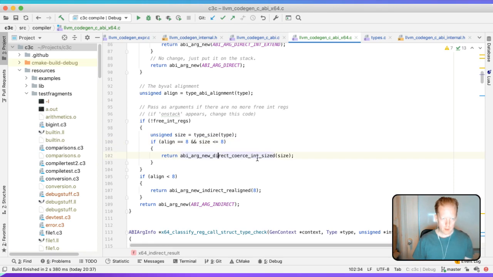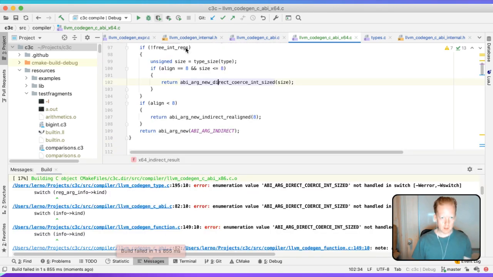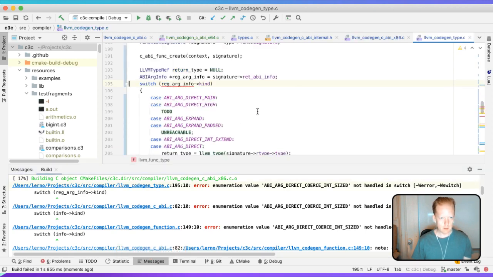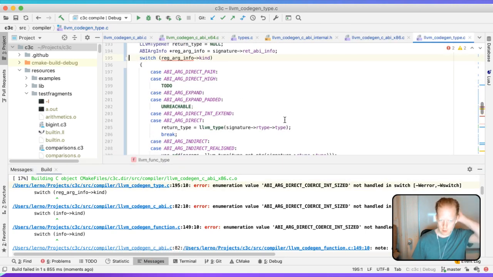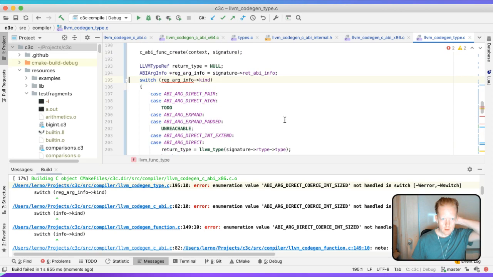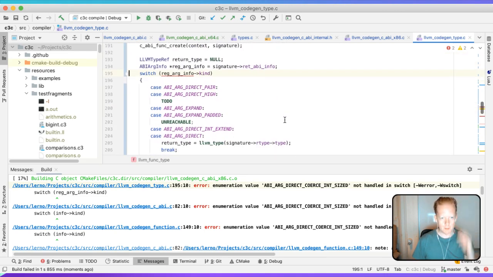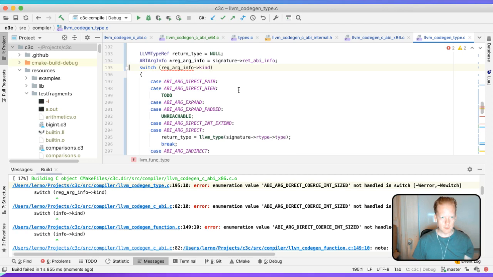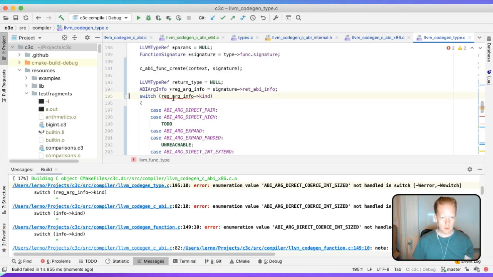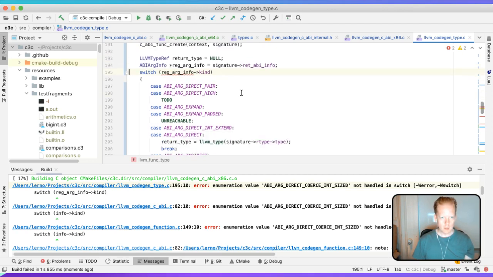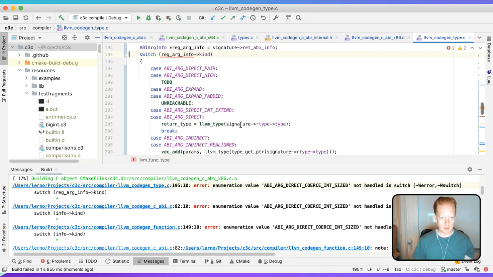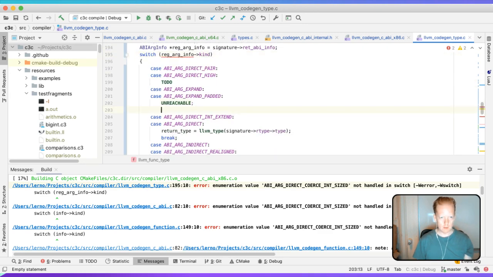Okay, so now when I push this button, it's going to complain and say, okay, we have a lot of places where we didn't do anything about this particular thing. And here we have a function type. So what is the type for the return argument? And we don't have a return argument for that one yet, but we're just going to do that.